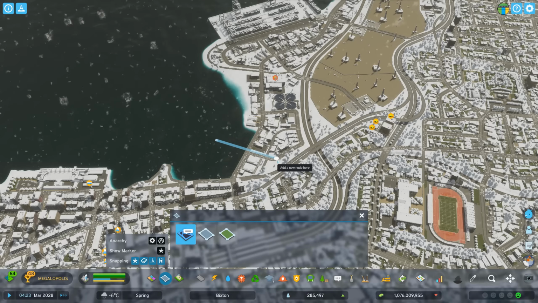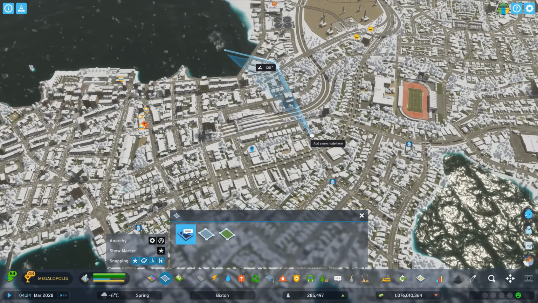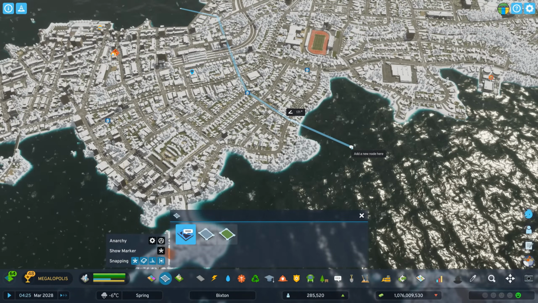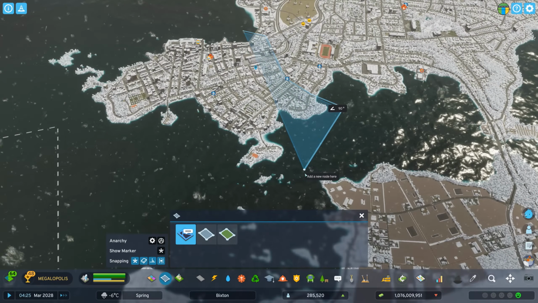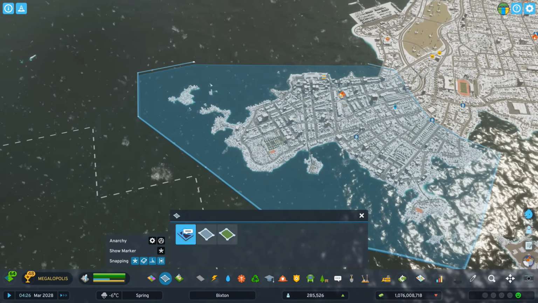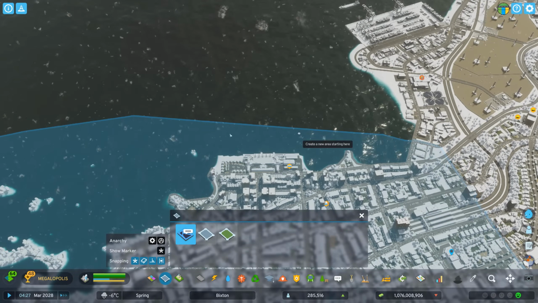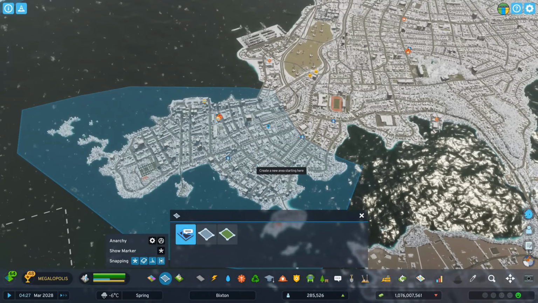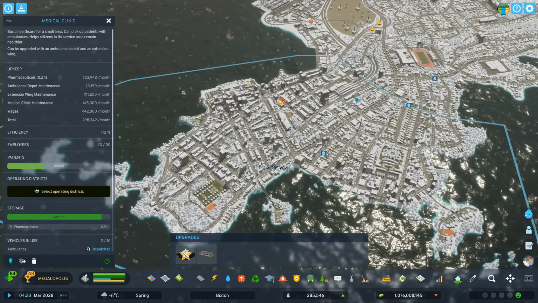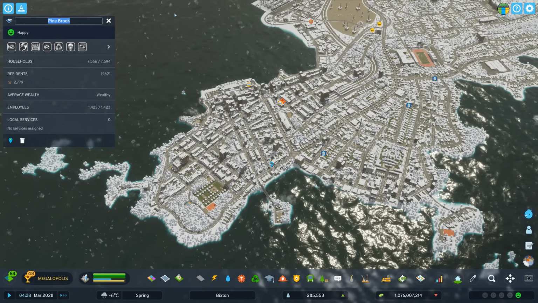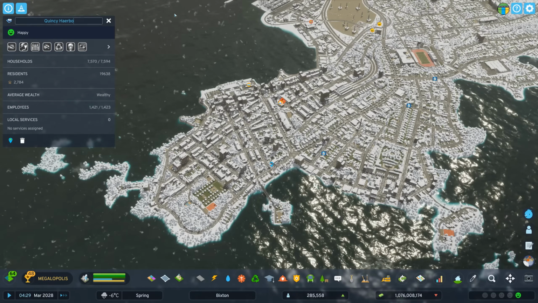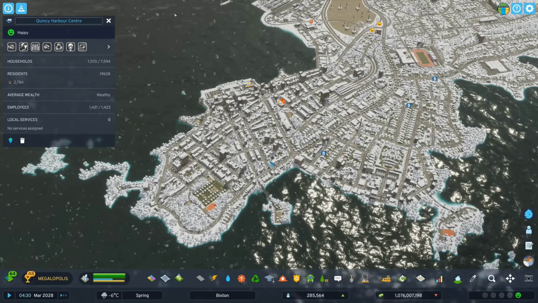So I'm gonna make downtown Quincy Harbor its own district, just because it is quite dense. It's an old historical city, and at one point this district that I'm building right now would have probably encompassed the entire city. And then as little towns and stuff get amalgamated and grow into the main city, they then form one giant city. So let's do this. Let's call this Quincy Harbor. Oh, Harbor Center, I suppose.